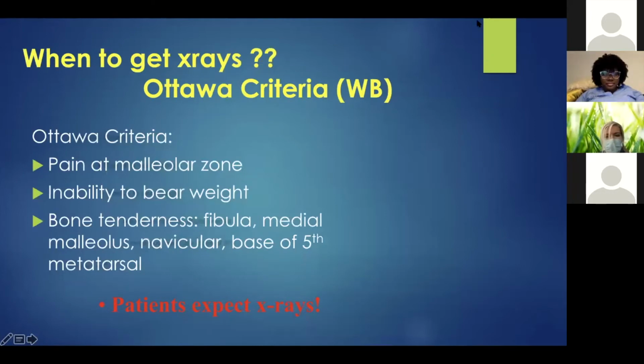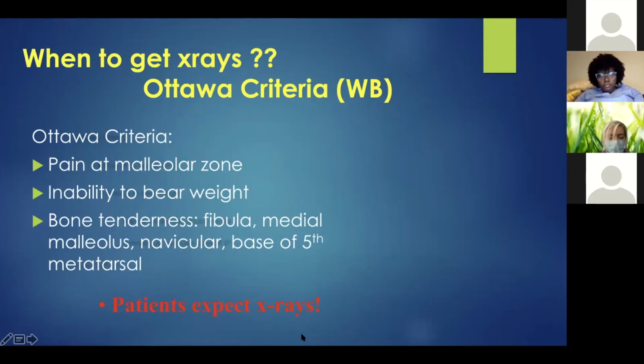So when do we get x-rays? I'm sure as most of you have heard, the Ottawa criteria really defined for a lot of, especially ER doctors, when they should get x-rays. That includes any pain at the malleolar site, so the medial or lateral malleoli, inability to bear weight, and any bony tenderness, not just at the fibula or medial malleolus, but also at the navicular, as well as the base of the fifth metatarsal.